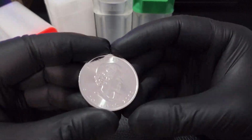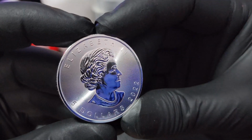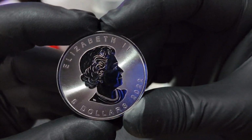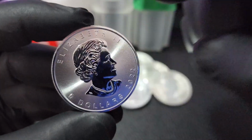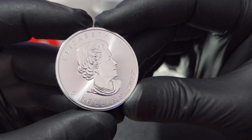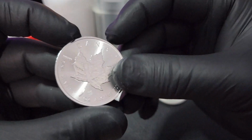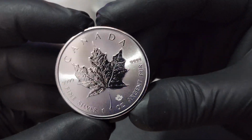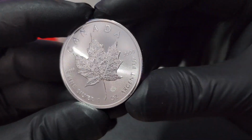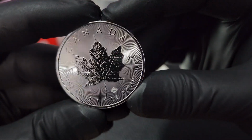But really in today's market, with premiums being what they are, if you're just going to stack one coin and you live in the United States, right, just one, and you're going to stick to bars or generic with all of your other purchases, then this is the one probably, because you're paying about $5 or $6 less per silver coin, same weight in silver, but you're getting it in this beautiful coin with security features and widely recognized. And you will get a higher premium when selling these than you will with generic silver rounds.